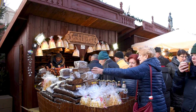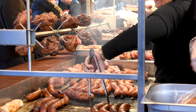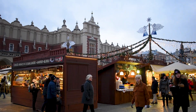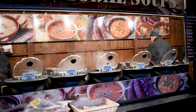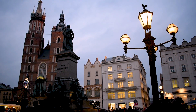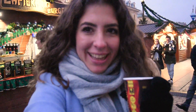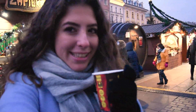Food options are bountiful — from mulled wine, cheeses, sausage, and pierogies of course. The decor at the Krakow Christmas market is so stunning, especially as night falls and everything glitters. I'm having some mulled wine here — it's served from these cute little wine barrels and it tastes good: sweet and spicy.